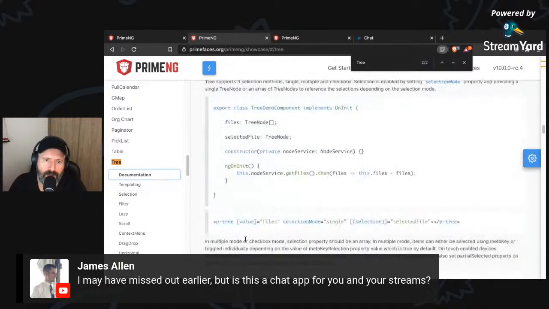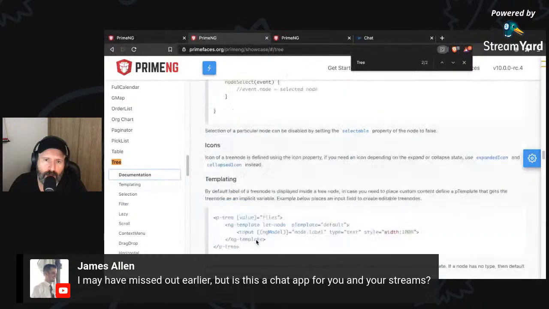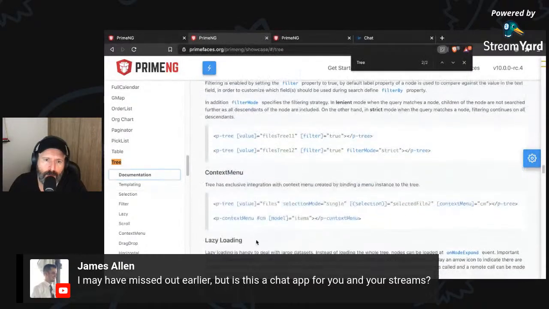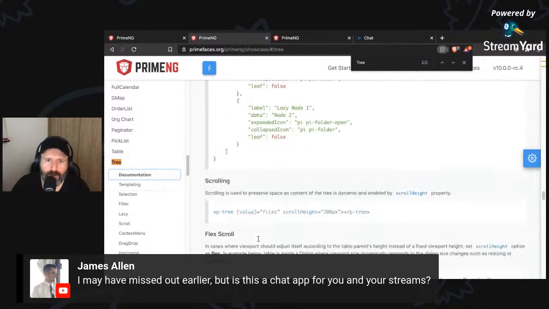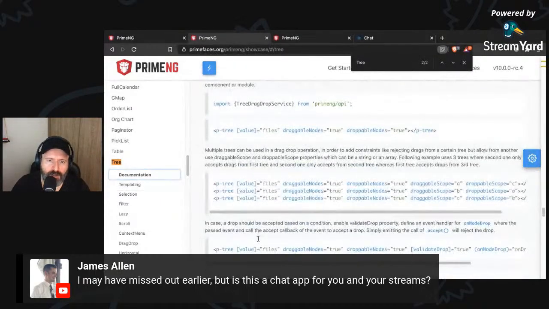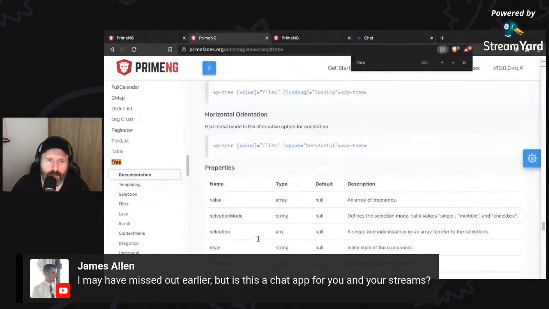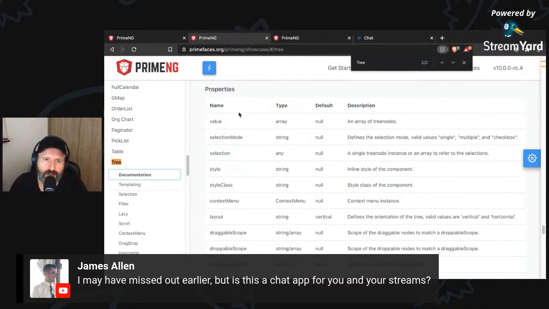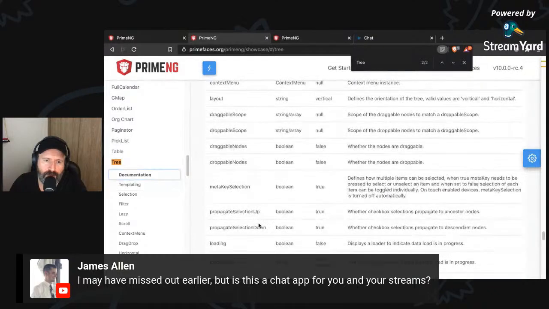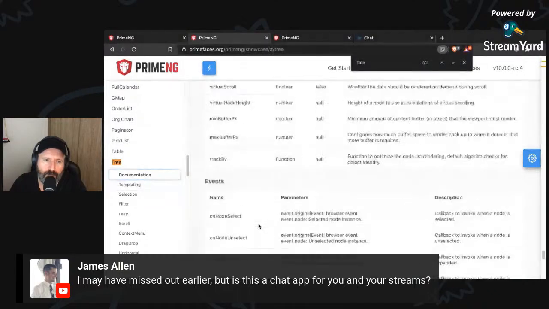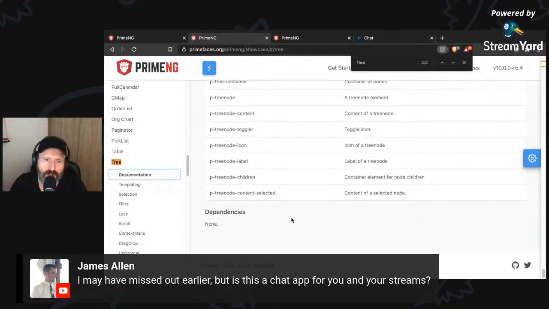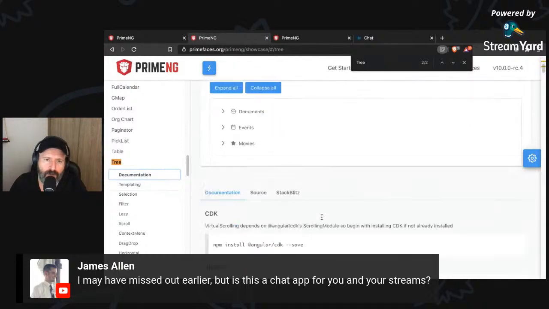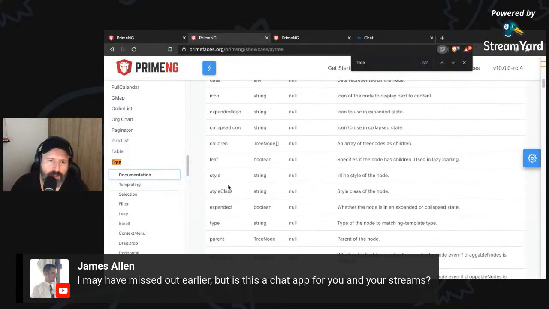Can add classes. Right, and this is all the filtering, lazy loading. That's not what I'm interested in right now. See, it looks like this is a list of all the properties. All the events. Well, that's all not what we're looking at. So let's go with the first one.